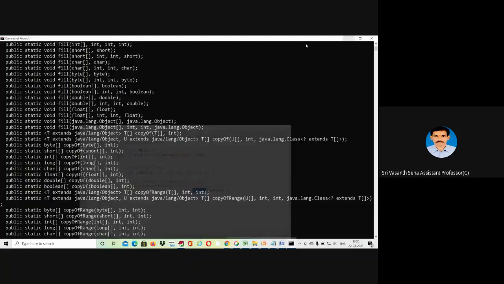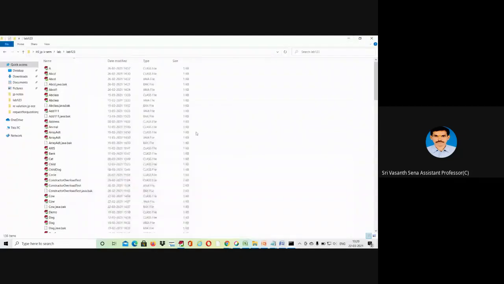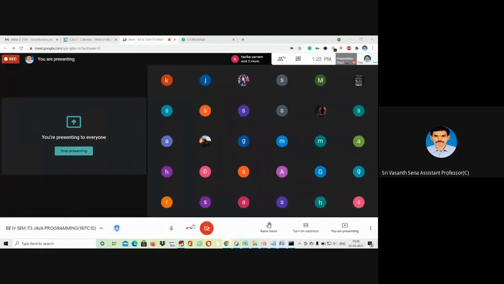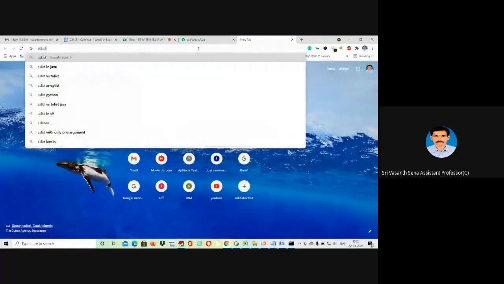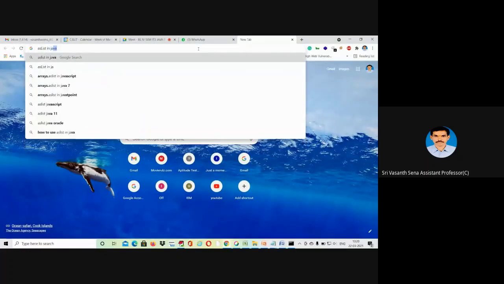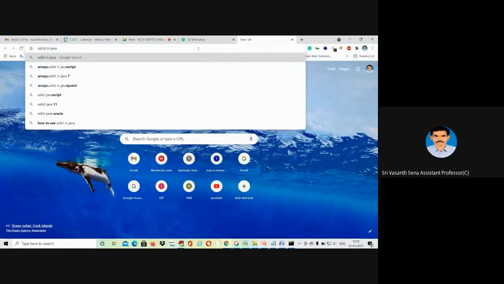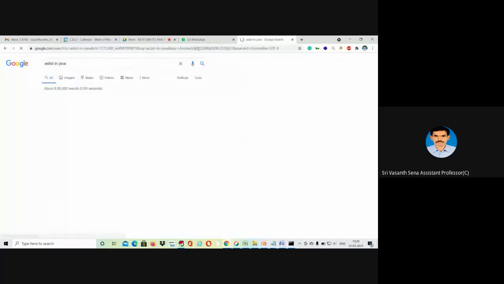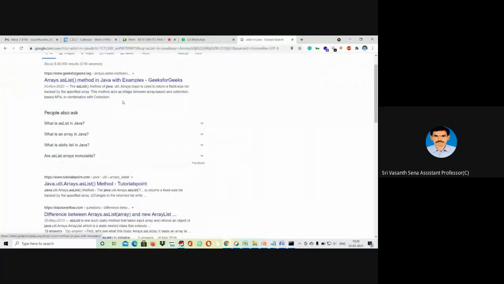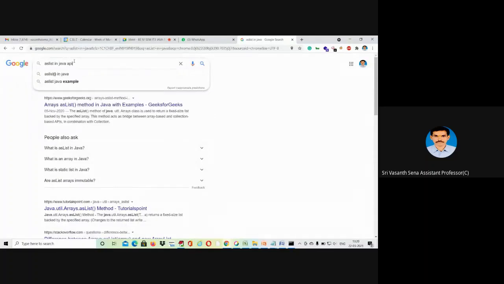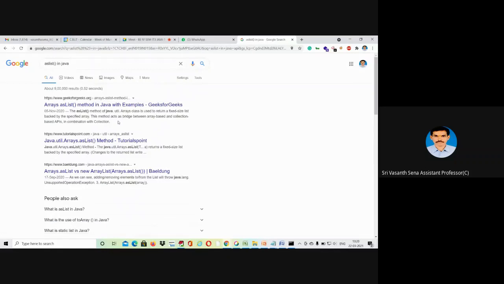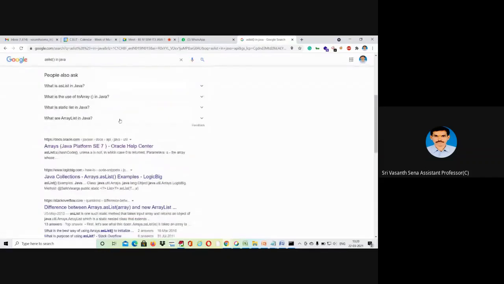You can see it in the Java API. So what this method will do, paste asList in the Java API.